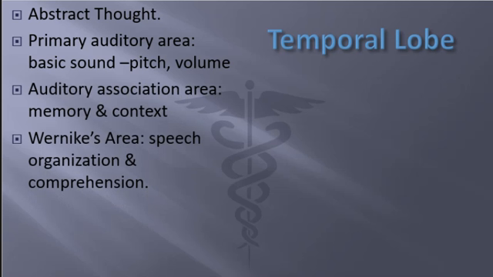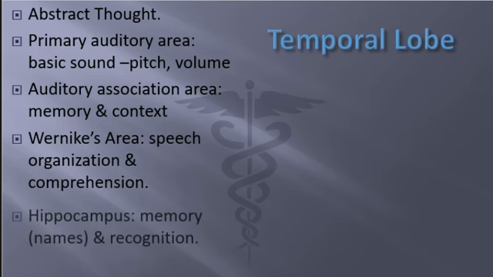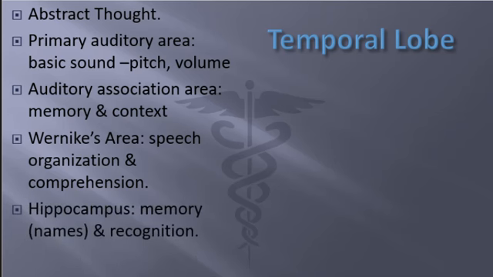Okay, the Wernicke's area. We're going to be looking at Wernicke's area in a little more detail. There's a little confusion about it, and there've been some changes on Wernicke's recently. The idea is that speech organization and comprehension takes place, we believe, here on the temporal lobe in Wernicke's. And then something called the hippocampus. This is somehow responsible for memory, especially memory of names, recognition. If you aren't good at remembering names, maybe your hippocampus is the problem. Oh, and also our taste area is here. The taste also involves memory. I've tasted this before.